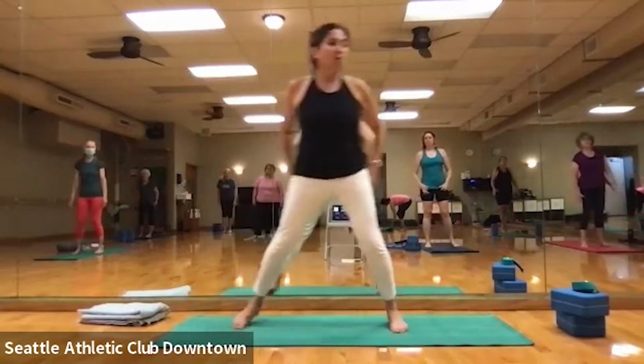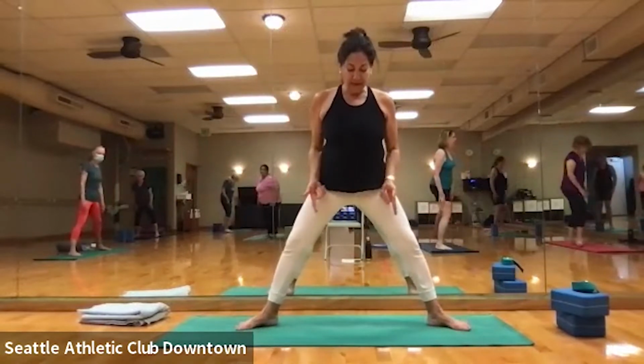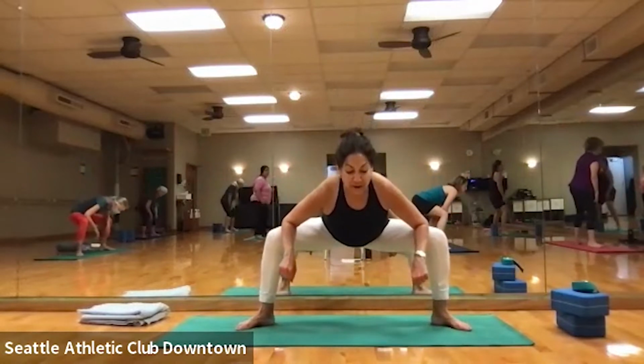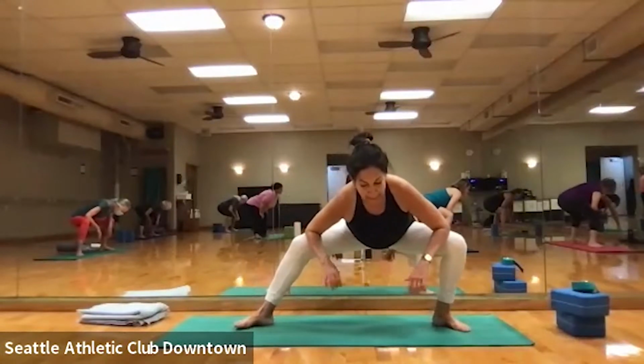Okay, let's go wide. You can face, in studio, you can face the mirrors. And then heels turn in, toes turn out. I'm going to drop down. And then press your knees back. And you can shift side to side.